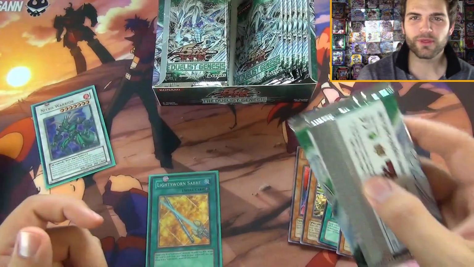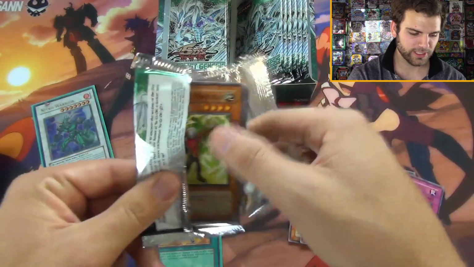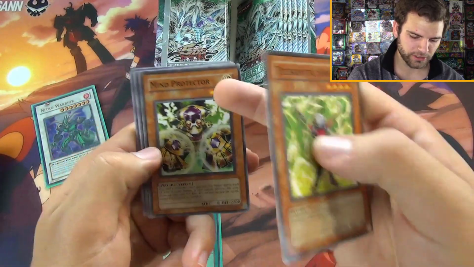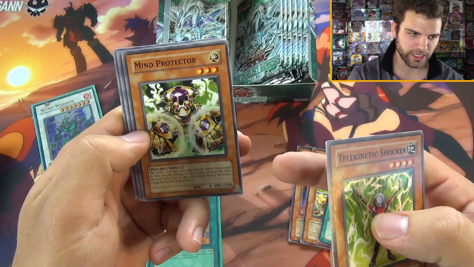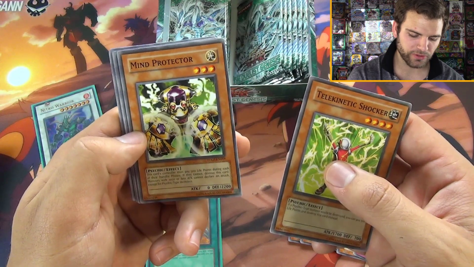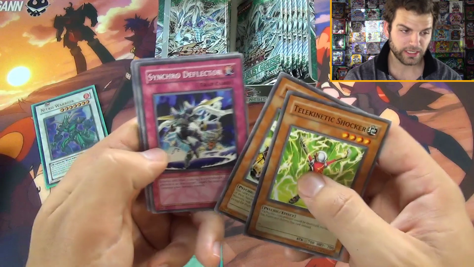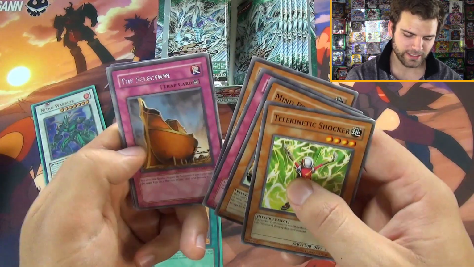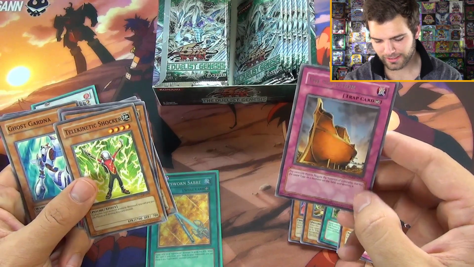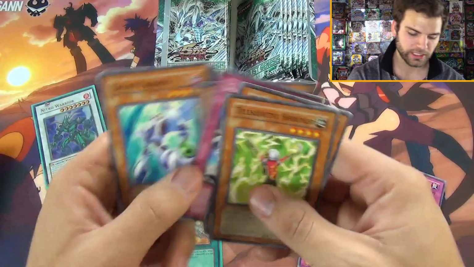Alright, about halfway through the right side, you guys. Duelist Genesis. Telekinetic Shocker. Mind Protector. That is a 3-star 2200, you guys. Cards controlling must pay 500 life points during each of their standby phases if they cannot destroy this card. Synchro Deflector. Noisy Gnats. The Selection. This card is actually pretty interesting. Pay 1,000 to summon a monster that has the same type as a monster on the field and destroy it. So that could be interesting.